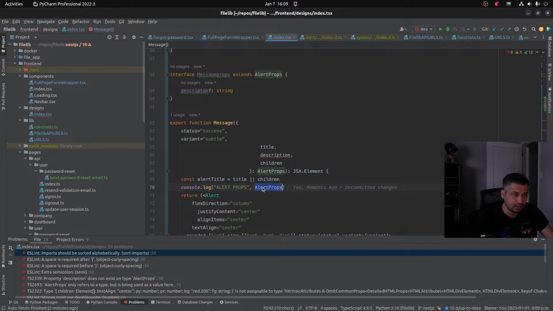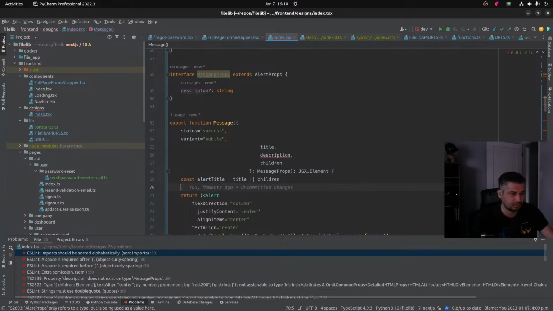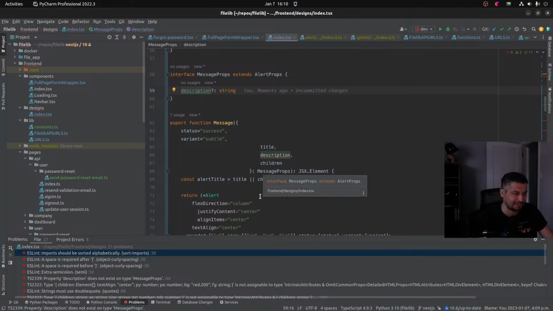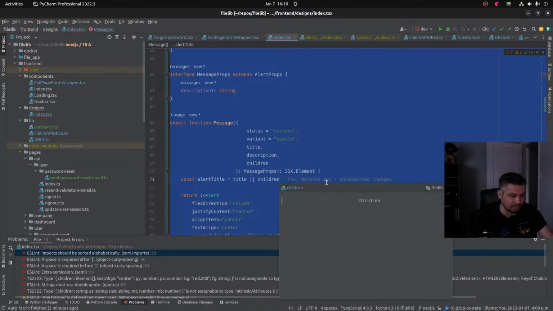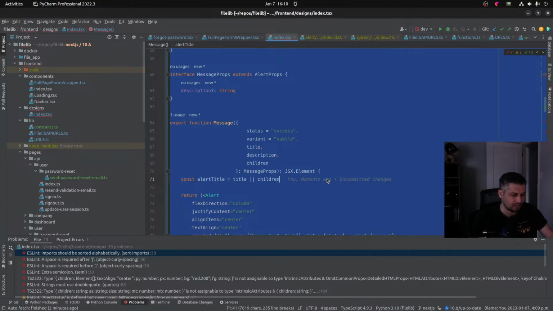So this is going to be props, this with message props. Oh shit, wrong place. Message props doesn't really matter anymore. Cool. I think I made a typo here, so okay, no more errors on this. So I'm gonna do order this. No, dude.